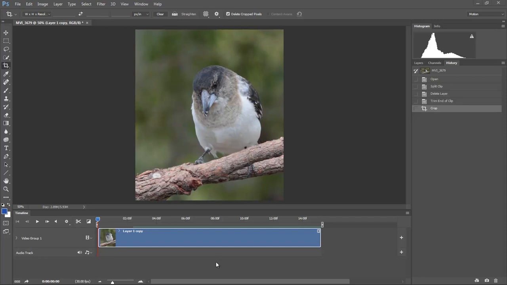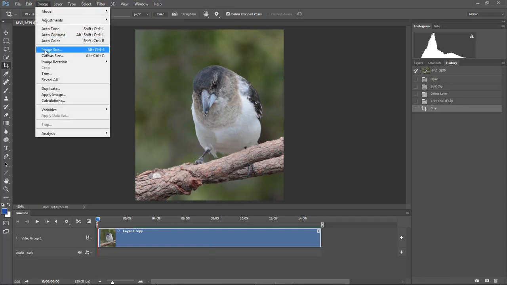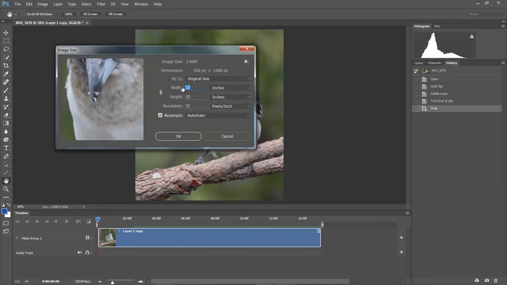Now I'm so used to working with still images that I keep calling my videos images, and I did just a few seconds ago. But what I want to do now is to reduce the size of this. So if I go to my image size, if we change the values here to pixels, and I want to make sure that the width and the height is linked together. Most of the time the link is in place by default. I must have unlinked that for a particular reason, and it always remembers the last thing we did. But there's the 1080 height that I want to change.